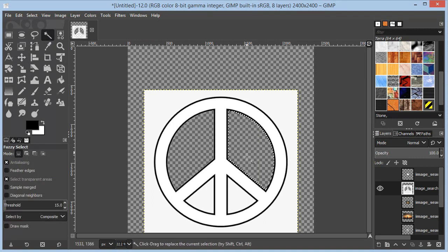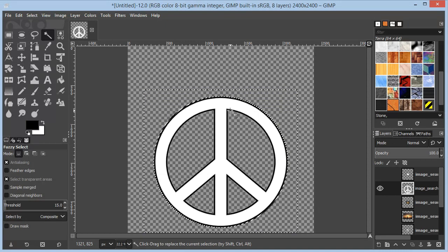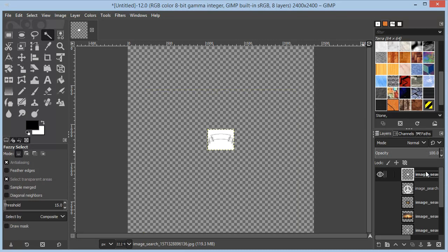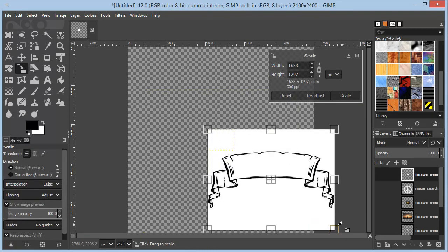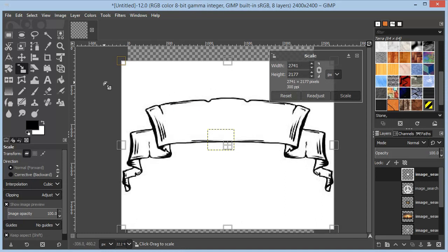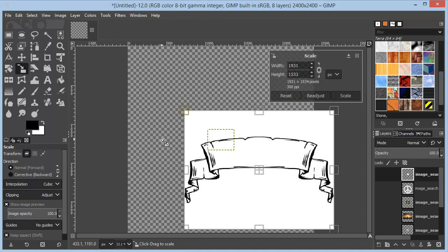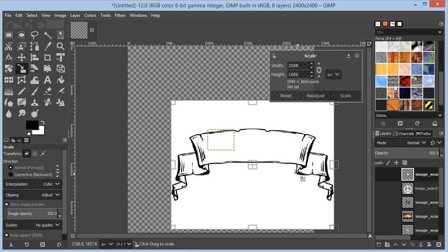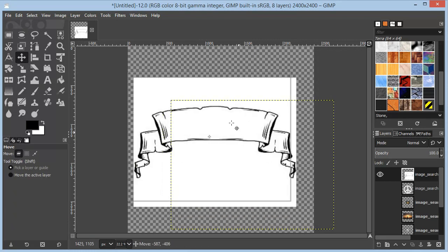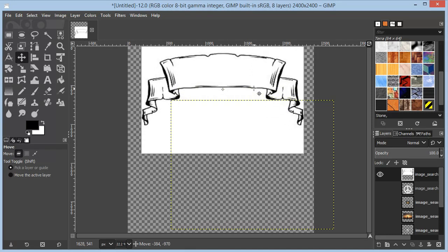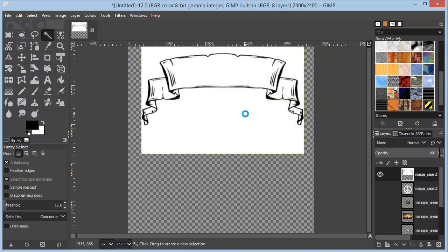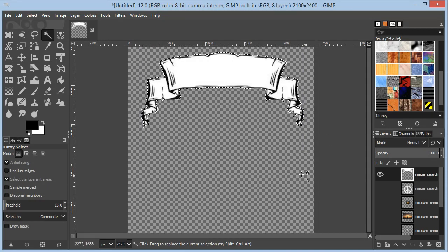Yes, and then I'm going to use the selection tool to select and crop out all these white portions in the symbol, because I have other plans for the background, so these will create a mess later. Then this banner is what I was thinking to add my text on, so I'll scale it up a bit too, and I'll use the move tool to move it to the position I think it would look the best here. And then the same thing, I'm going to just crop out the white portions.